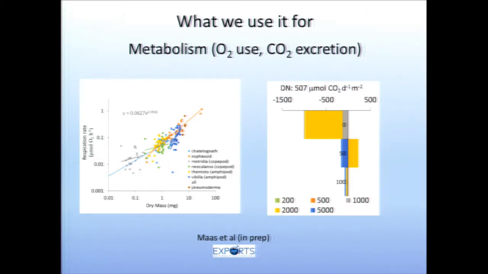This is how much the zooplankton are contributing to the apparent oxygen utilization. This is how much active flux the community does, and we base it off of these allometric relationships because it's kind of impossible to measure the individual respiration rate of every organism. More than kind of, it is impossible, absolutely impossible.